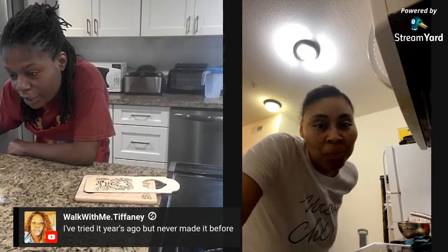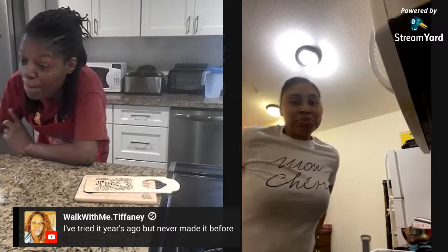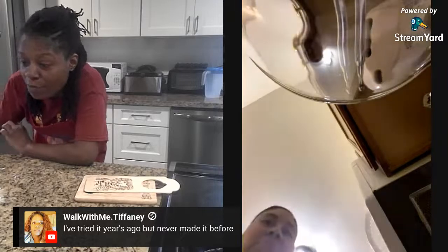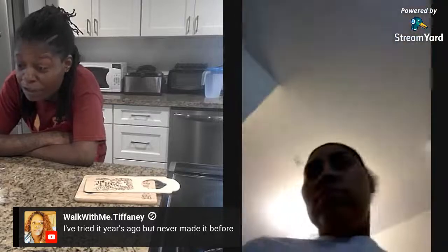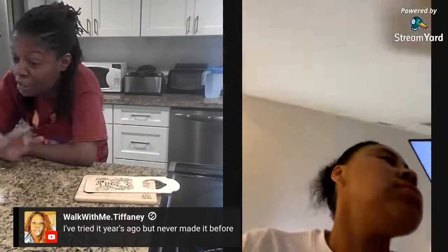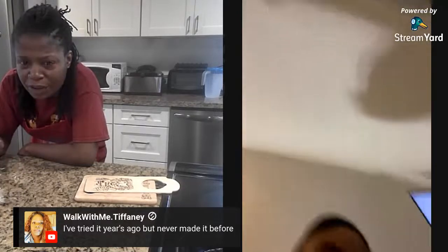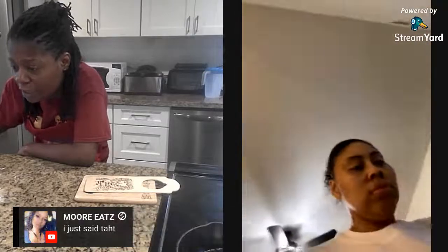I've tried it years ago, but never made it before. Tiffany, girl, I'm going to show you how to make a peach dump cake, which is so quick and easy. It takes maybe 4 or 5 minutes to make the peach dump cake, and it tastes just like a peach cobbler. And you only have to have like three ingredients, actually two. I'm gonna show you the easy way to do that.